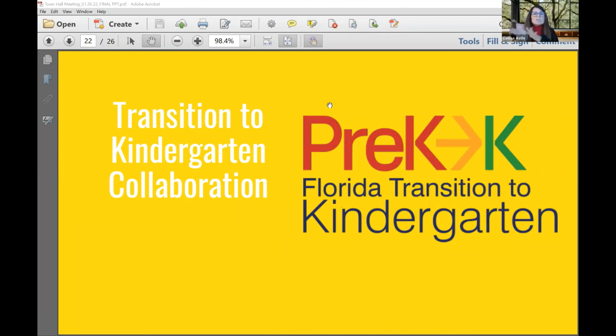So that's a nice little nugget too for those children, or for the parents that consent to filling out the form. We actually purchased some books that would be a nice end of VPK book that the child can take, read with their family over the summer, again, to extend their learning as they're waiting to get into kindergarten.